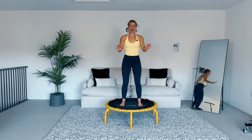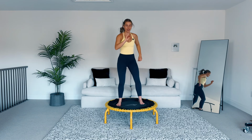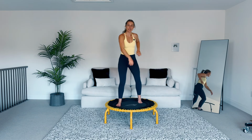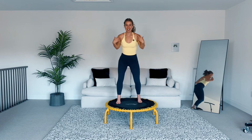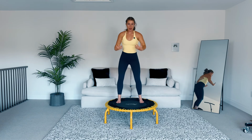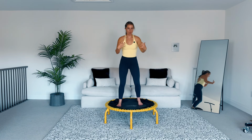New move, toe tap. So feet wide, and then you're gonna tap one toe to the front of the rebounder. And like we talked earlier, you're just gonna tap it nice and light, not heavy. You're just going touch, touch. But if you want more, you can lean into it and you kind of get that bounce back. But again, it's not in the legs, it's just that bouncing motion that's helping with that return. The mat's helping you. So the more force you're putting into the mat, the more you bounce.